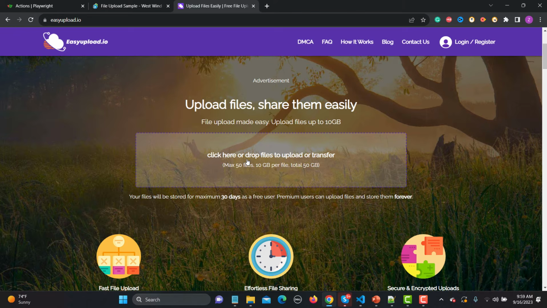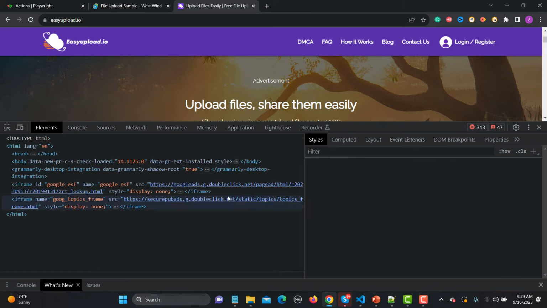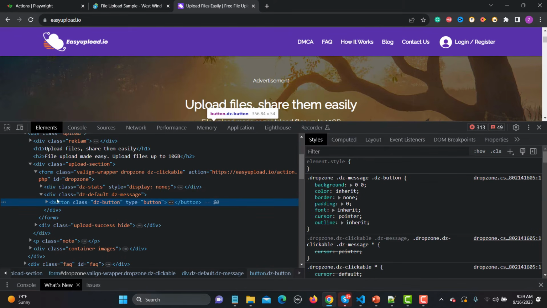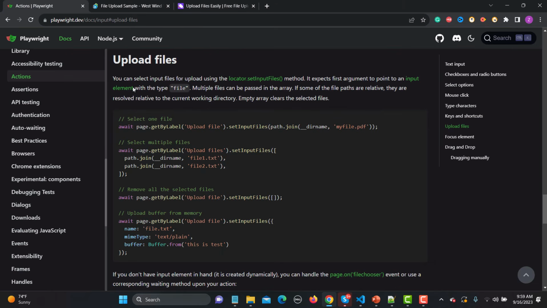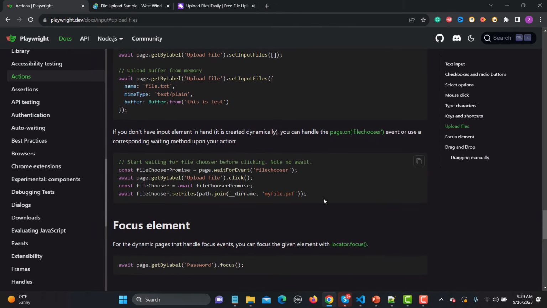If I inspect this, this is a button, so there is no input type. So how can we work with this one? Just like Playwright provided the snapshot, we will be using the file chooser event, and we will be uploading a file.